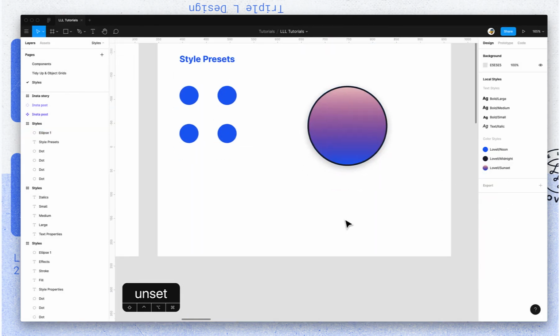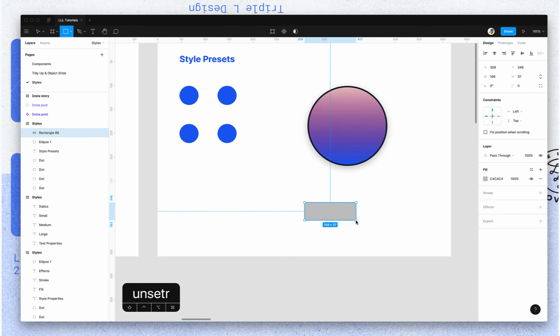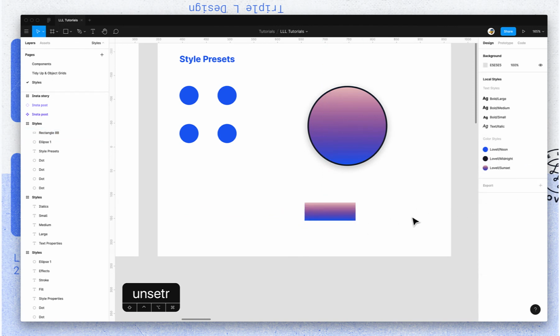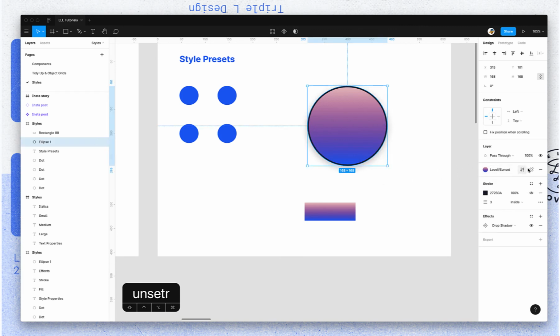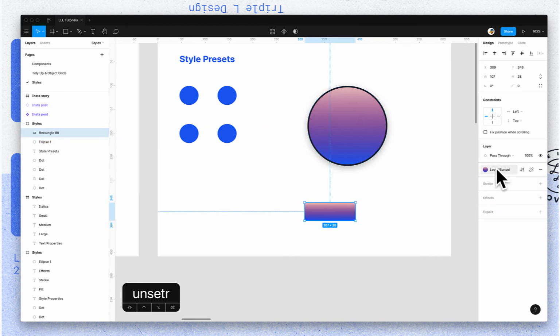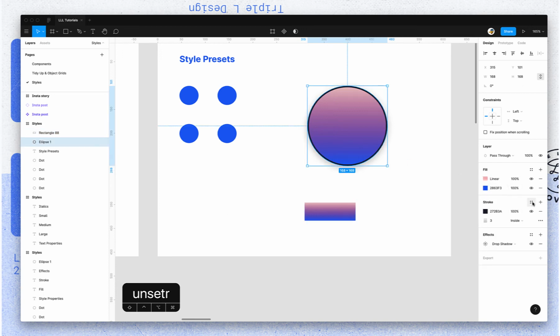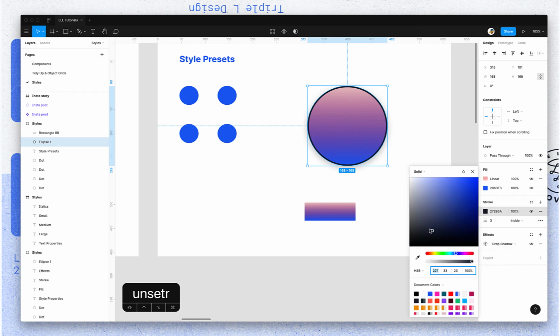And so now whenever I create a button, I can reuse that gradient, and I don't have to rebuild the royal blue and then the gradient and adjust all the colors each time. I just use that style preset. And then I can do the same for each of these. So if this is my stroke color, I've actually already created that color as a style for myself that I called level midnight. But here, I'll tweak it a little bit.